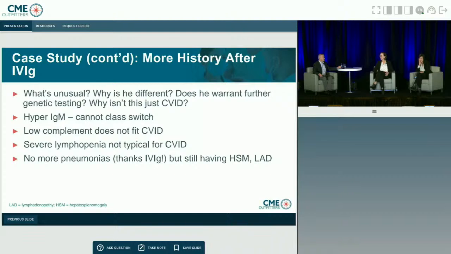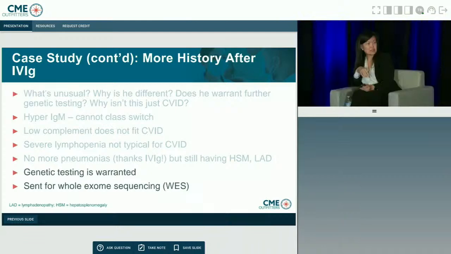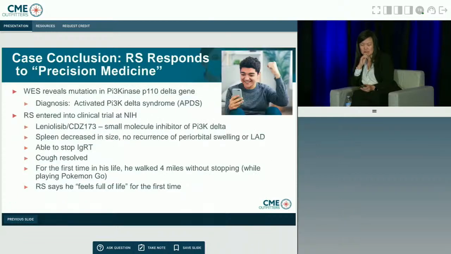He's got other organ systems involved that we don't always see. He's got the classic pure antibody deficiency. I would guess if you imaged his gut, he probably had mesenteric lymphadenopathy as well, and maybe mediastinal lymphadenopathy, probably not just related to infection and reaction. Yep, he actually did. And so this is a patient that genetic testing is warranted, right? He's not your classic CVID, something else is going on. And so for him, we sent for whole exome sequencing.